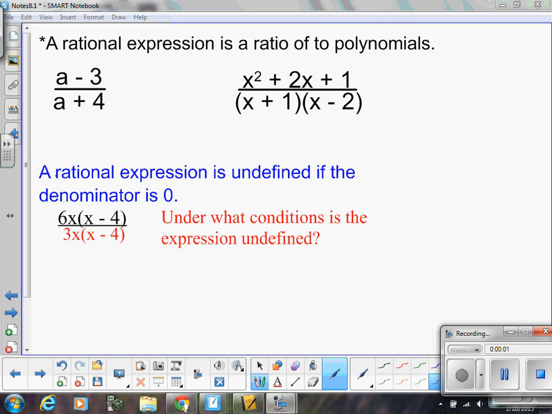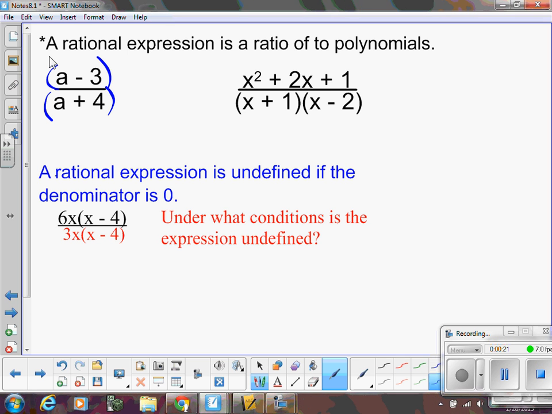In ratio form. When you look at a rational expression that's a polynomial, you're looking at stuff like a minus 3 over a plus 4. Those are both polynomials. You have one over the top of the other. Over here, you're looking at x squared plus 2x plus 1. That's a polynomial. When you see a polynomial over a polynomial, that means you've got a rational expression. Rational is like a fraction. Remember we talked about earlier in the year that rationals were anything that was a over b, anything you could put over something else.